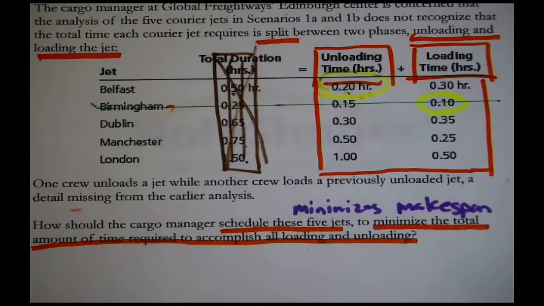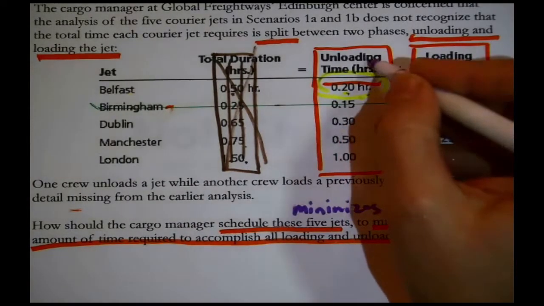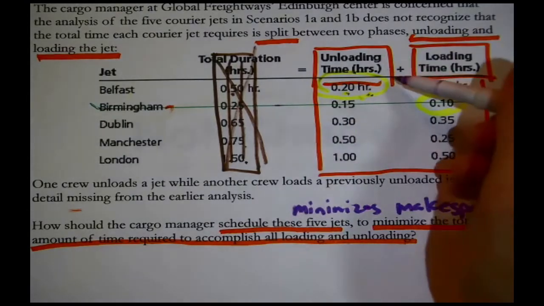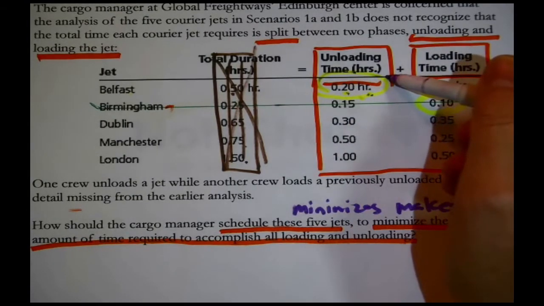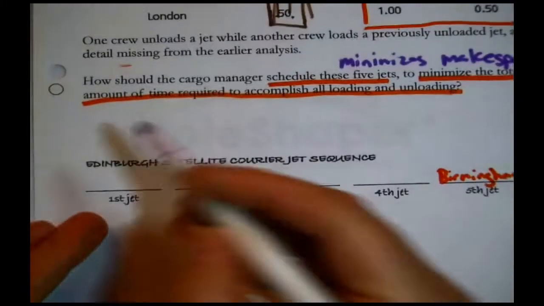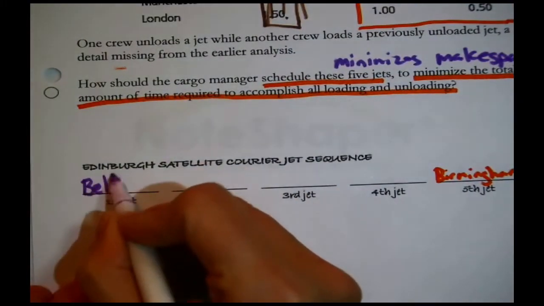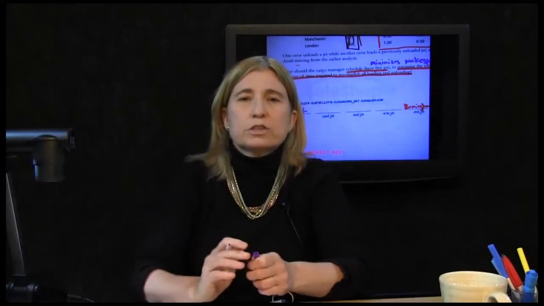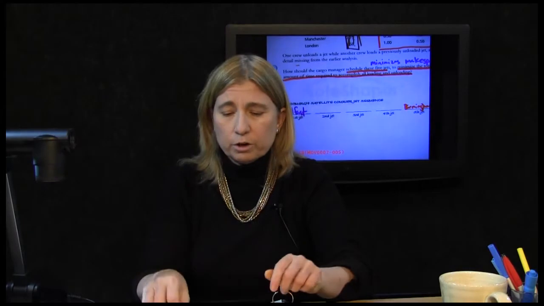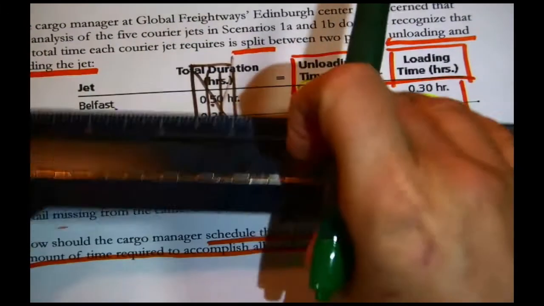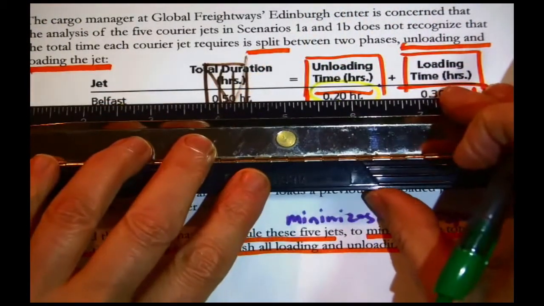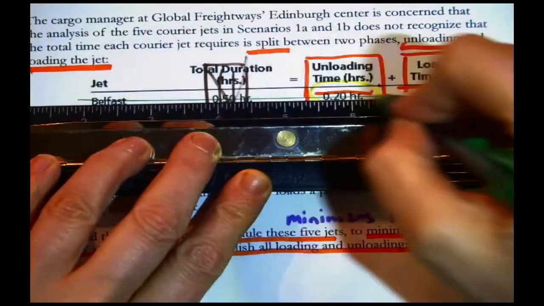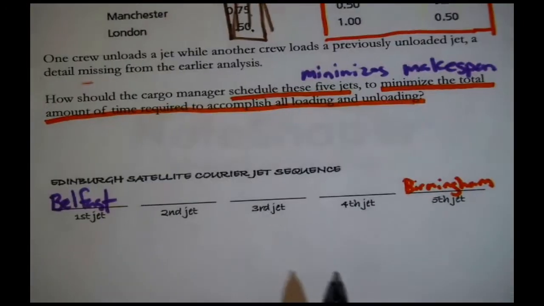Well, this time it occurs in the first column at the first workstation, so to speak, the first phase of work, unloading the jet. That means that that jet, Belfast, goes as far to the front as possible, which first place in the sequence is wide open. Belfast schedule first. Oh, all right, then what? Then mark it off the list. Typically, if you're using Johnson's rule to create a sequence, the sequence often builds itself from the two ends. See, like here, Belfast and Birmingham, in towards the center.